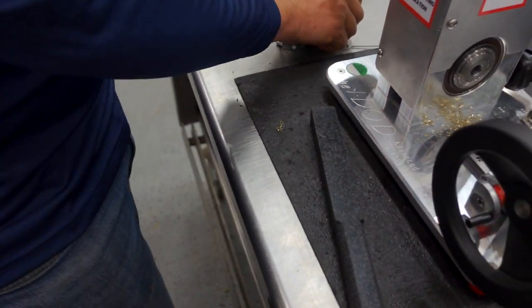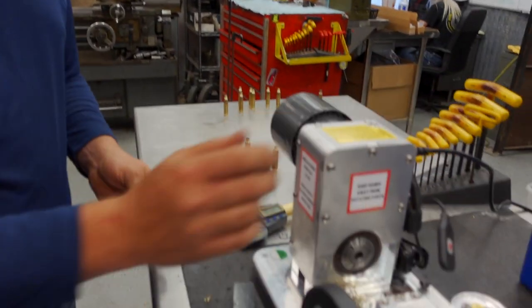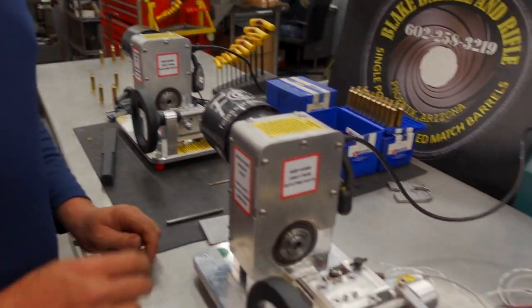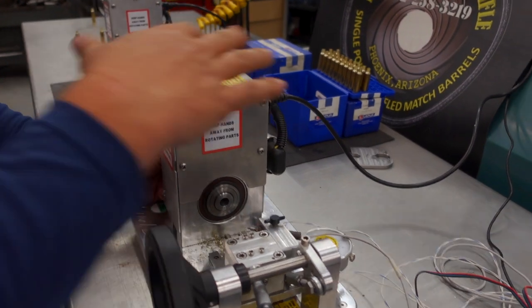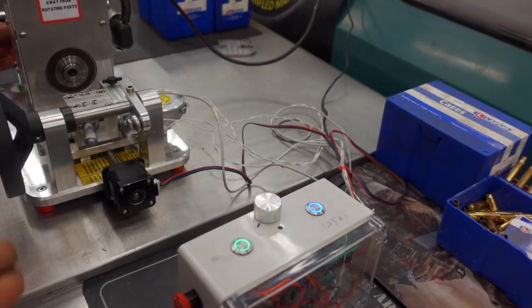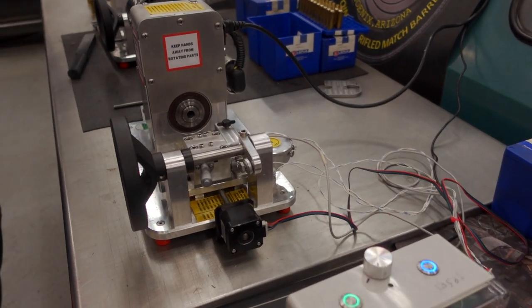So now let's show the CNC version. So this is the same basic spindle setup. This is a prototype at this point. This harness, all this stuff, is just a prototype, but it shows the function of what it will do.